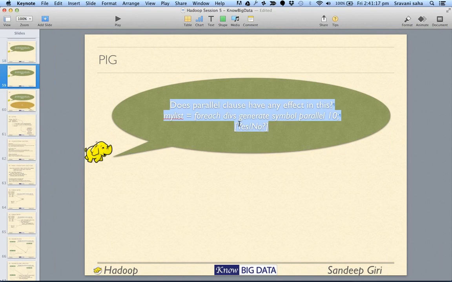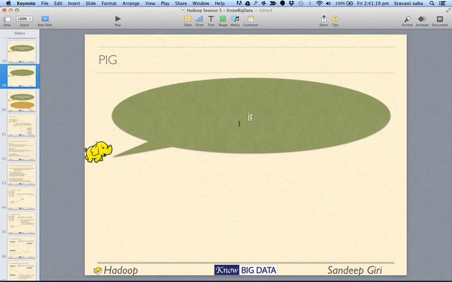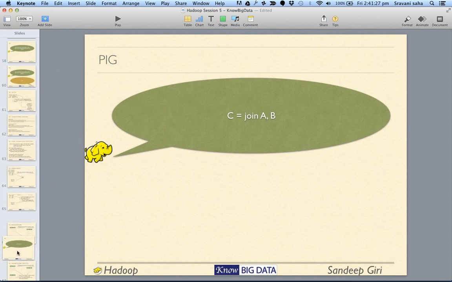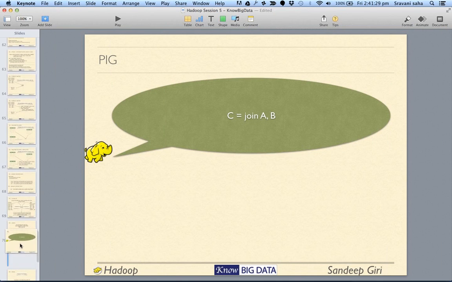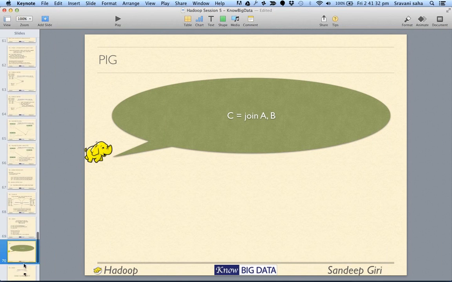If we say C equals join A comma join B, what does this statement do? Anyone? What is the result?